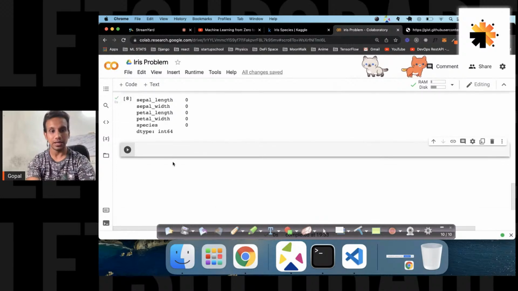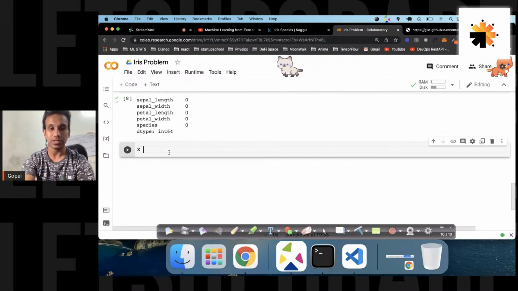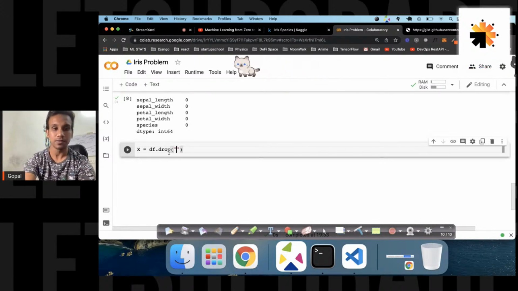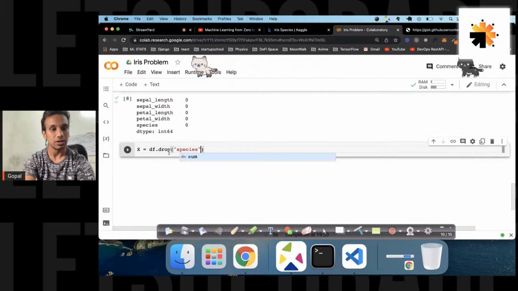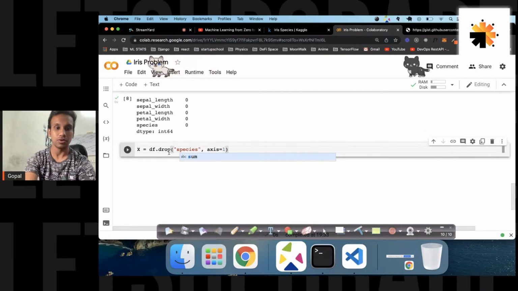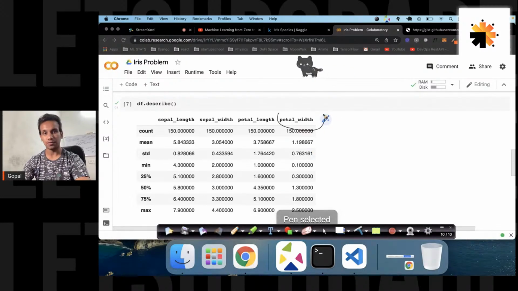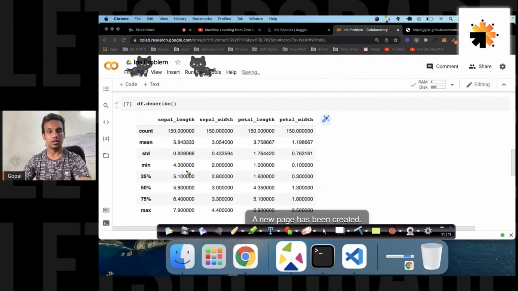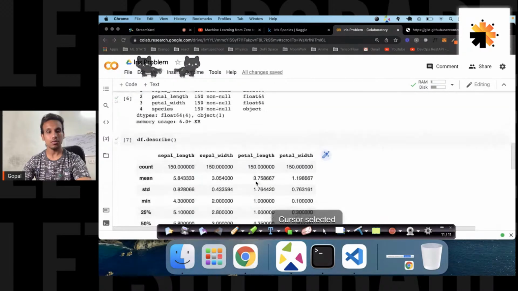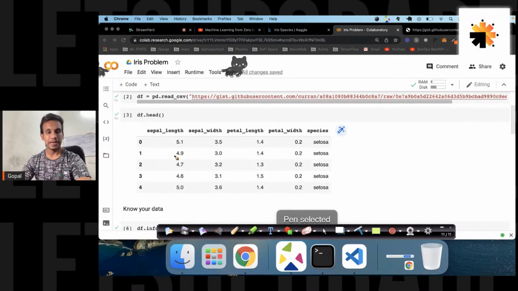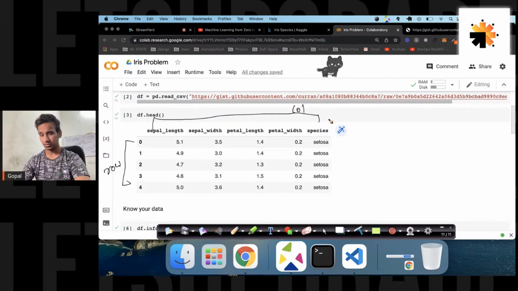Even before splitting the data, we need to determine which ones are the features and which are not. So let's say the features are X, or in this case, df.drop('species'), right? I will be dropping it along the axis, the column, so axis equals 1. What do I mean by that? When I say axis equals 1, it means the column value. Otherwise it will be a row value. If we notice here, these are your row values, obviously, and these are your column values. So for the column, the axis value needs to be mentioned, which in this case is 1.